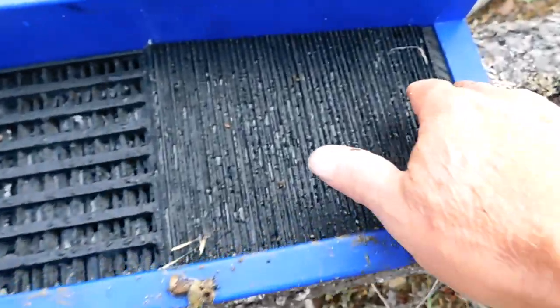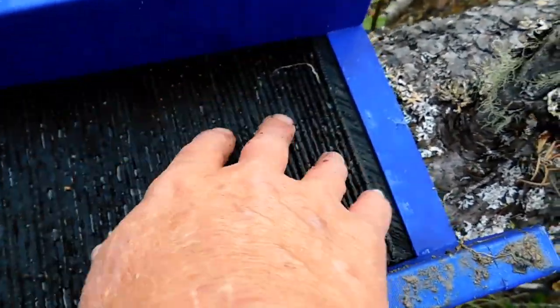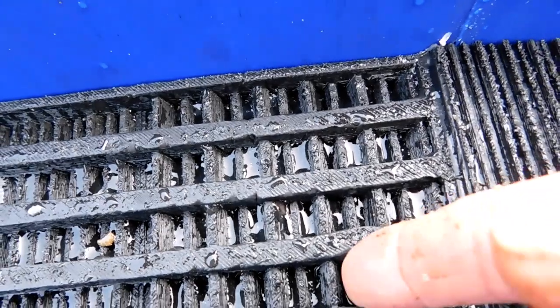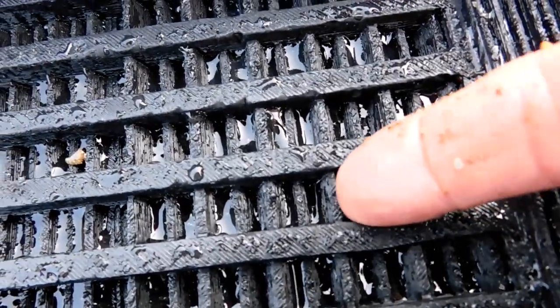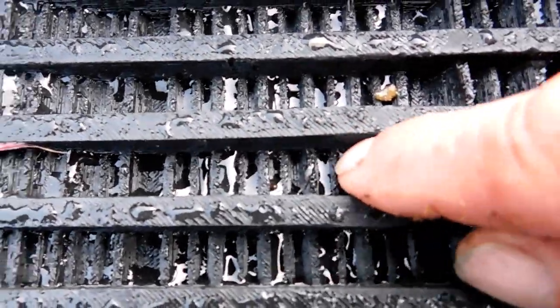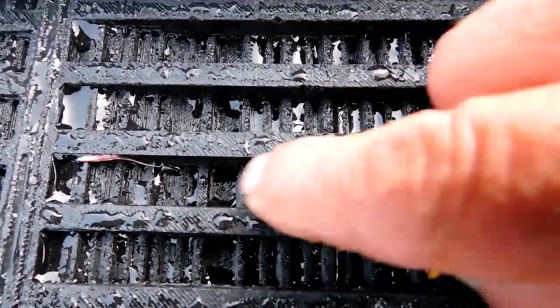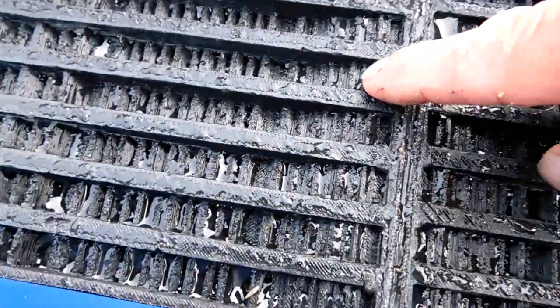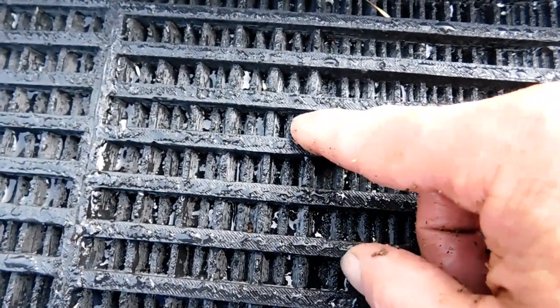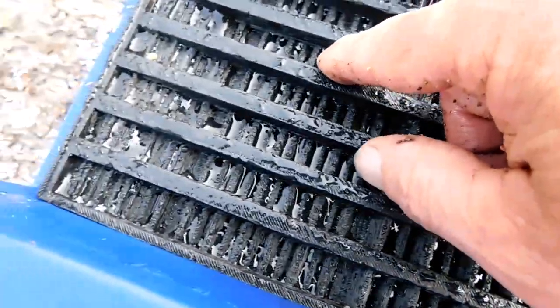Up here, I did change it. The mat goes under this lip up here. Then we've got a high-low V that comes up. And then we have this mat. Look how deep these riffles are for running unclassified material. They're deep, they're rough, they're not like any other mat you've seen. So we got a real coarse one here. We got the grizzly bars carrying the big rocks down. Then it drops here. And we got some drop riffles here, here, and here. This goes up, comes down this side. Then I switched them around and turned it opposite. Then we got the big coarse riffles here, big coarse riffles here, and down and out.